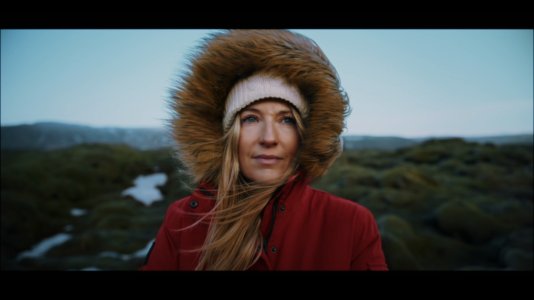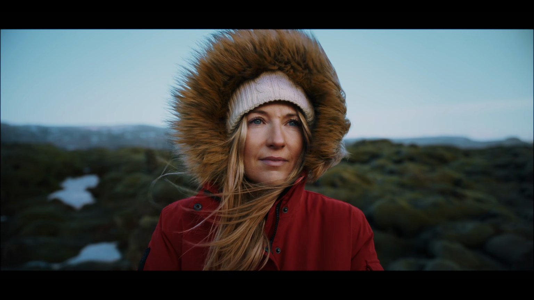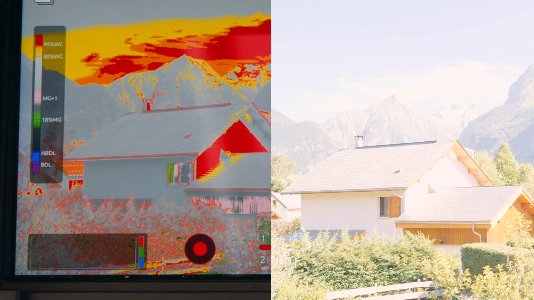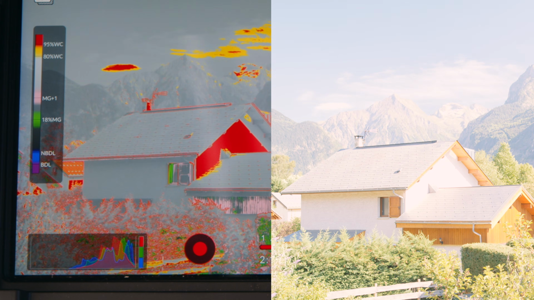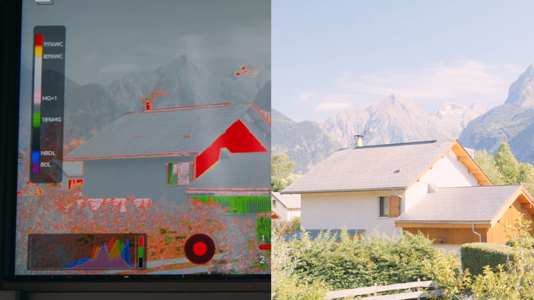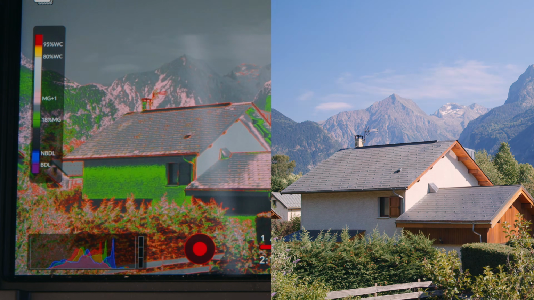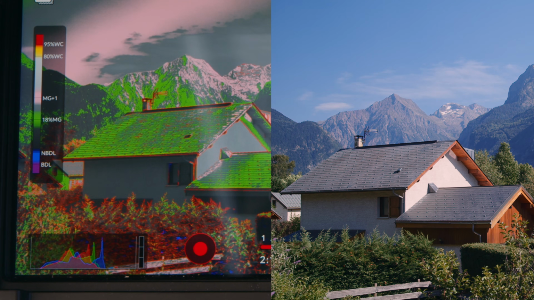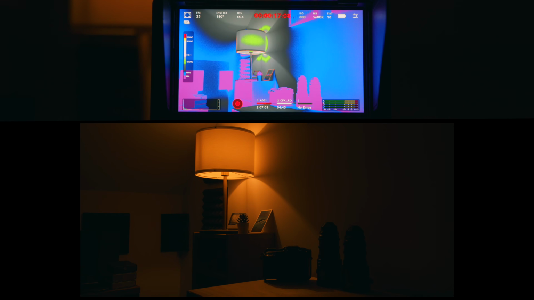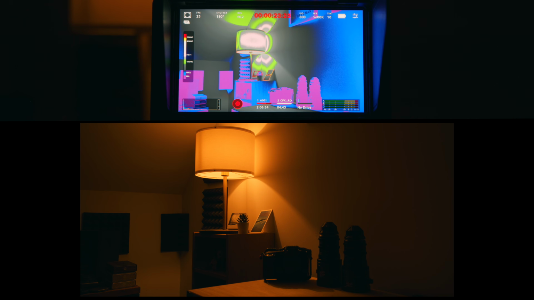If for some reason I cannot get the part of the image that I want in green, or if I need the image to be clean and neither overexposed or underexposed, I will work my way up or down depending on the scene. In bright conditions, I often start from the high end of the histogram on the right and will slowly adjust the aperture or my NDs until I see no red or yellow in false color. In very dark environments, I will usually be on the left side and try my best to lift the whole image either via the aperture or ISO and try to limit the blue or pink as much as possible.